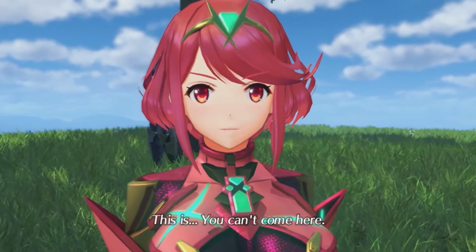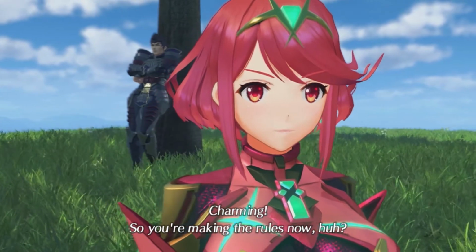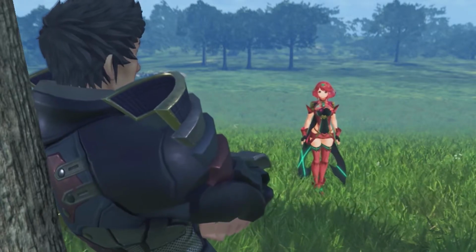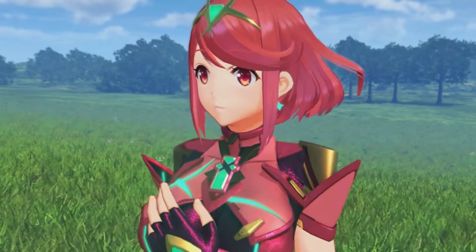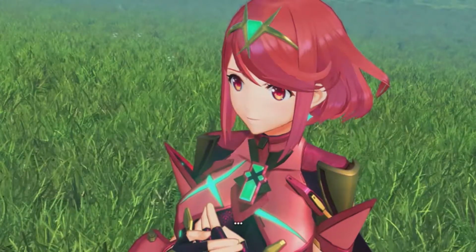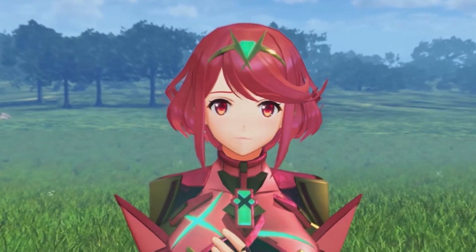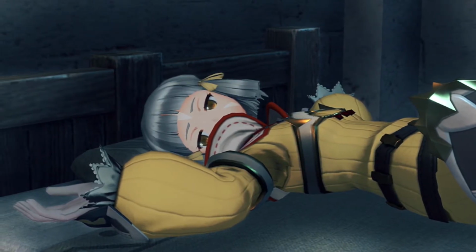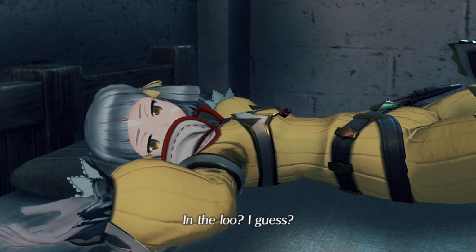This is... You can't come here. Charming. So you're making the rules now, huh? You didn't come here to talk about the old days, did you? We've snatched Menoth's little brat. No. Meet me at the place of your awakening. You remember it, right? Oh, and come alone. In the loo, I guess.